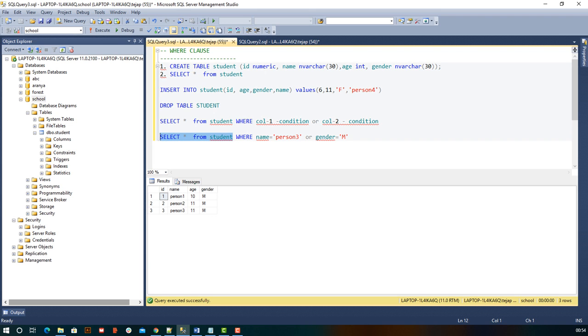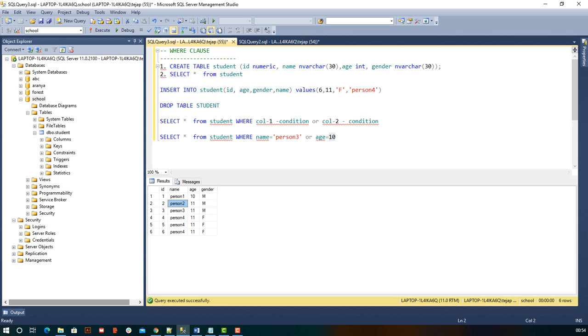Now, if I try to get all again, I'll add a different condition now, or age is equal to 10. So now I am saying either the name of the person should be person 3 or the age is 10. So in this case, is any of that satisfied? Yes, the age is 10 is satisfied.